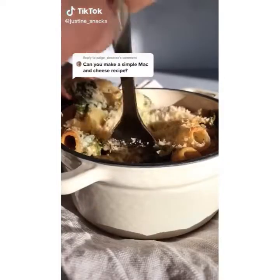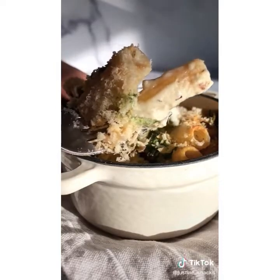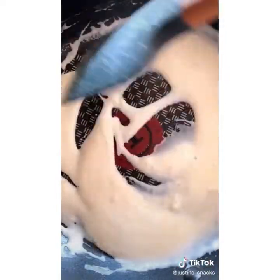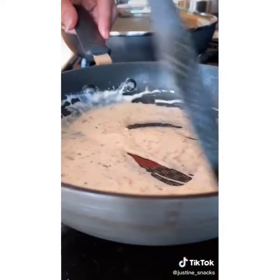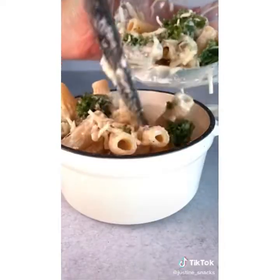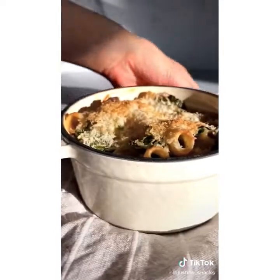One thing that cures loneliness is cheese. This is a single-serving fancy-ass mac and cheese — well, medium fancy. It's 2 teaspoons of olive oil and 2 teaspoons of flour to make an olive oil béchamel, where you gradually add 1 cup of milk until you get a thick and creamy sauce. Add your spices and a bay leaf. Make that sauce and add it to cheese, kale, and al dente pasta, and bake at 350 for 20 to 25 minutes.